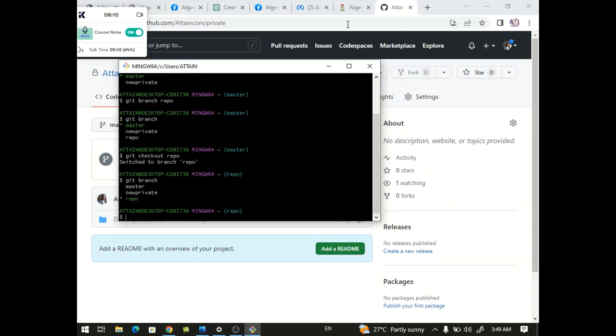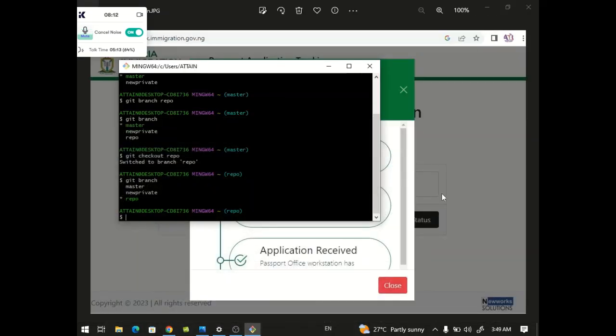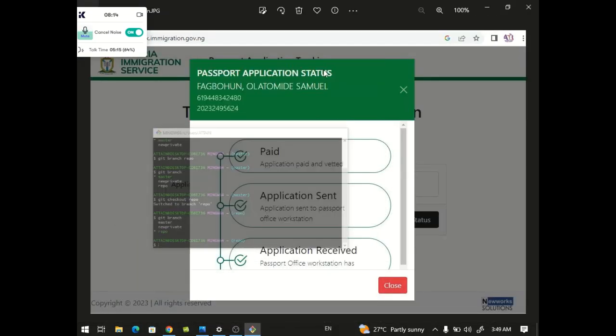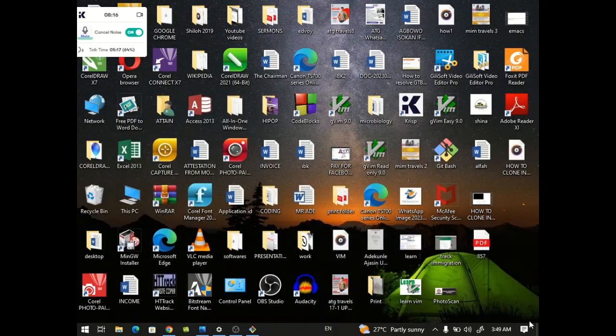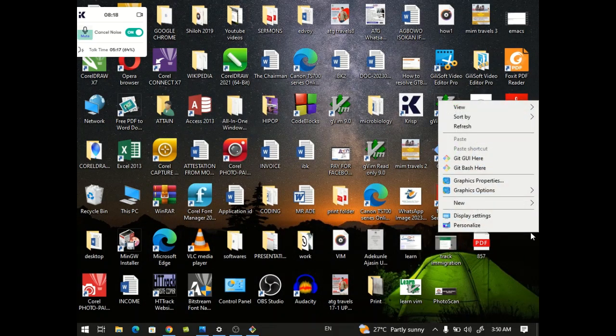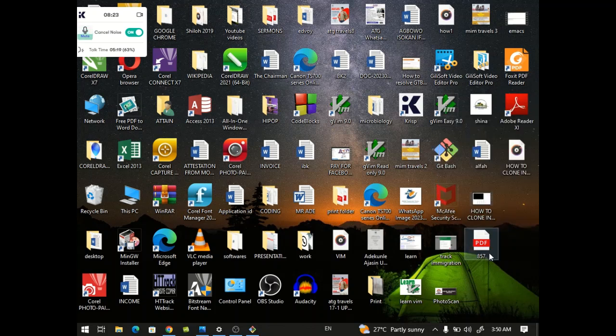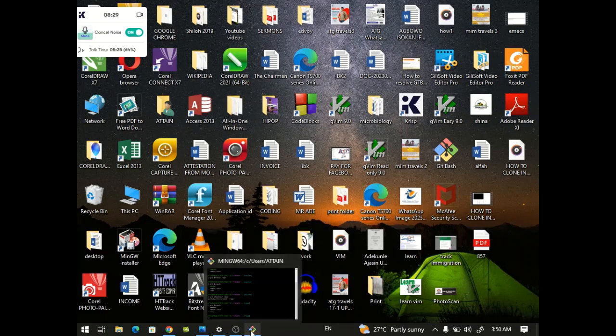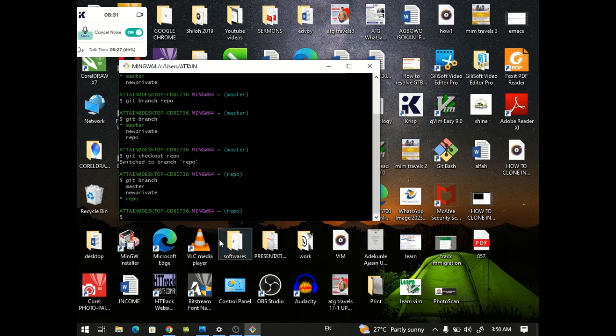So now let's do another thing. Let's create the file that we want to push. Okay, let's push this PDF file, 857. So what we're going to do now is go back to our repository.